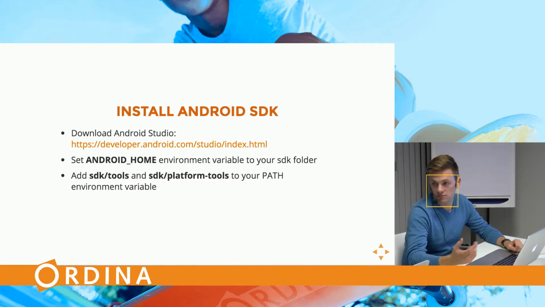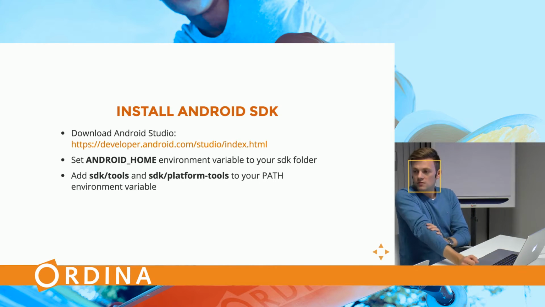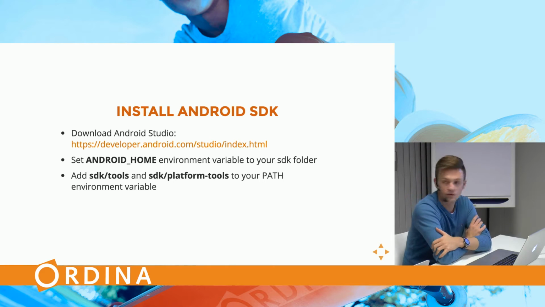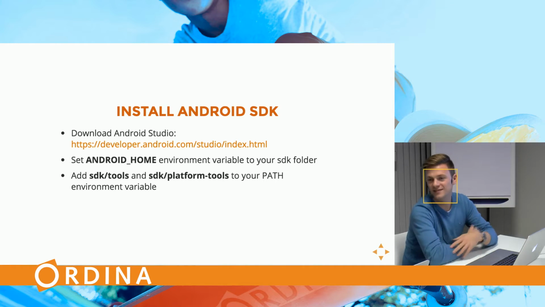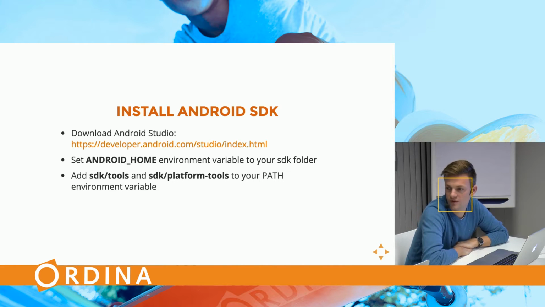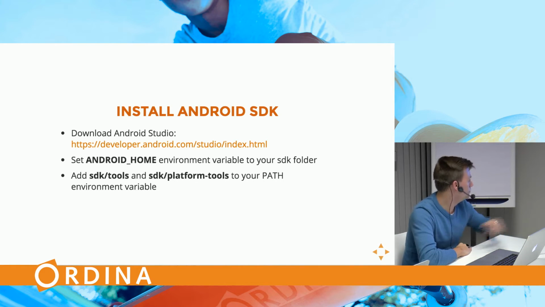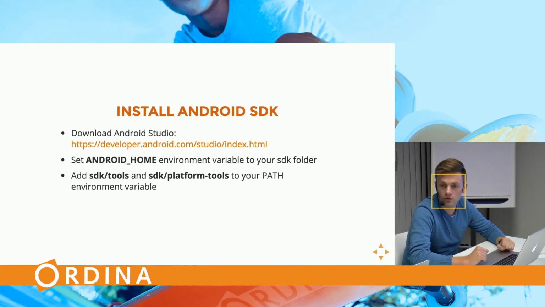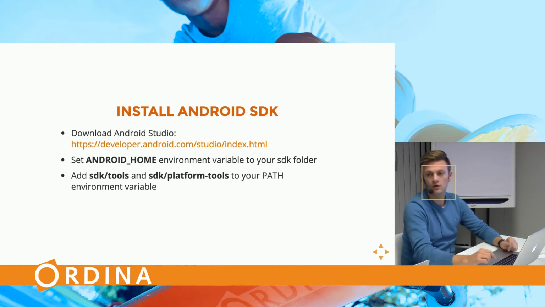Then because I will be developing for the Android platform and I will be creating APK files, we also need the Android SDK in order to compile our Android app. So the easiest way there is to download Android Studio. That's quite a large download, so I hope you already installed it or have it installed through another way. You need to set up some environment variables. Normally it's just setting up the Android home environment variable and adding the SDK tools and SDK platform tools to your path, and everything should work, like the ADB command line tools or whatever you need.